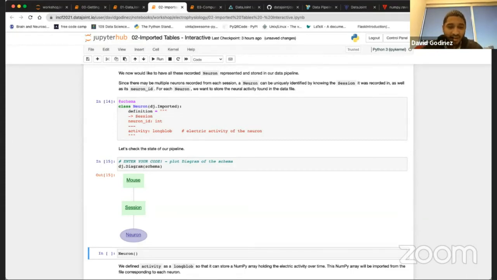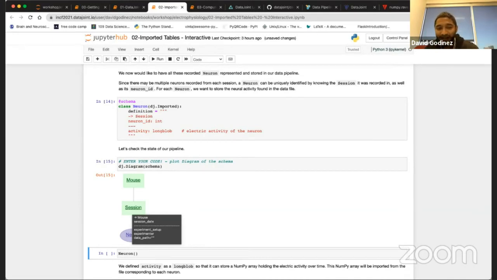Whenever you call on the diagram, you get not only the structure of your pipeline, but if you hover over it, you get all the columns that are in that specific table. It tells you what it's dependent on.